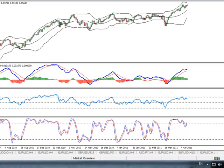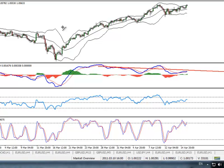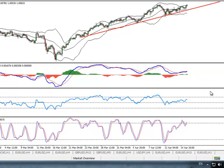What about the Australian? The same situation. The uptrend line begins to show its weakness with this histogram. We have 106 as a strong resistance. We have this 4 hours divergence. I'm still suggesting to wait for a break of this uptrend line if you would like to join a down correction. I prefer to be very, very, very conservative, and right now, just right now, for these kind of bearish pairs. Don't forget that these two, Australian and New Zealandian, will continue go up as long as the prices of the commodities will go up. So that's about this pair.